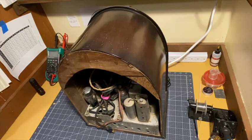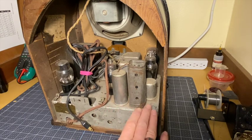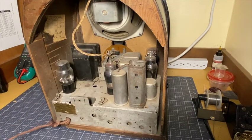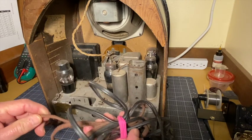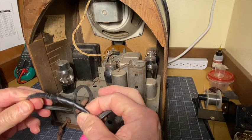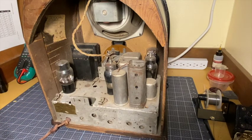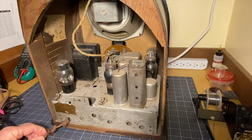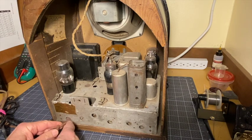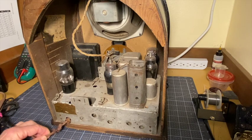Let me move you once again, and we'll look on the back. In the back, here's the back side of it. It's dirty and a bit corroded, but not bad at all for its age. The power cord has been extended with the inevitable black electrician's tape here. I don't think electricians use electrician's tape anymore. So that will have to be replaced. The grommet that used to be there is gone. Well, it's actually not gone. It's right there, but it's in nasty shape.